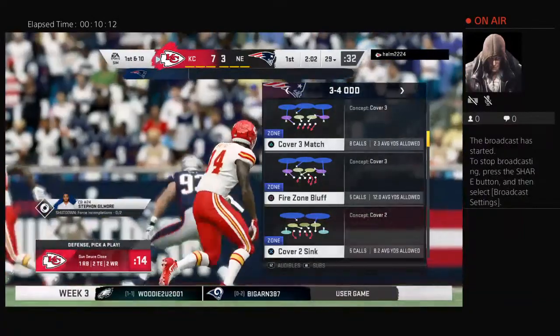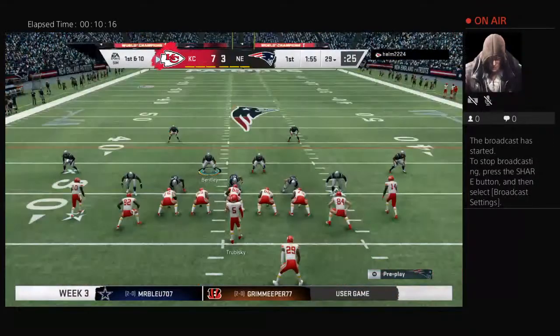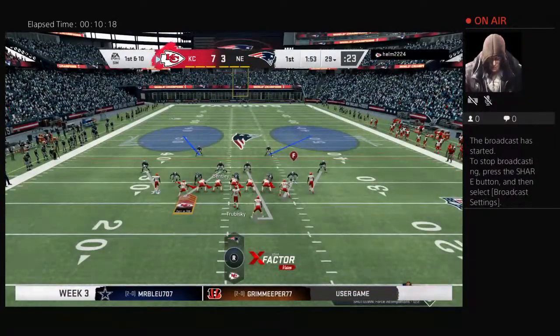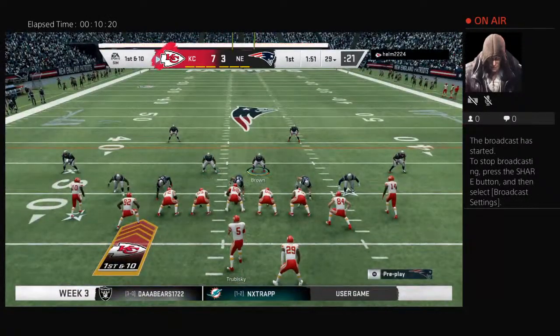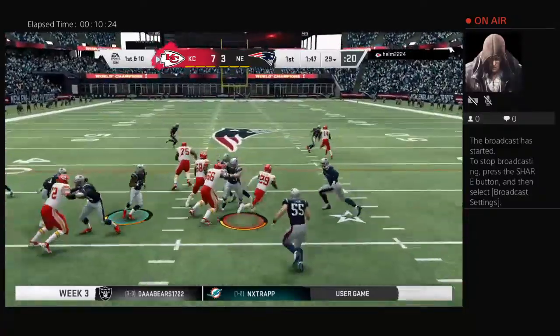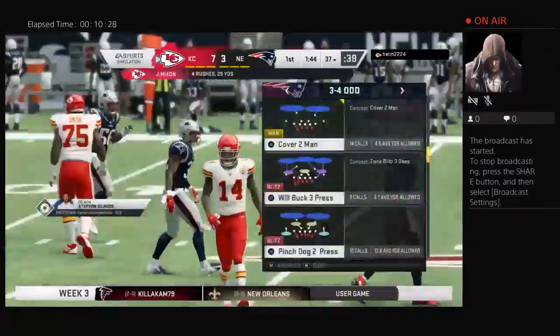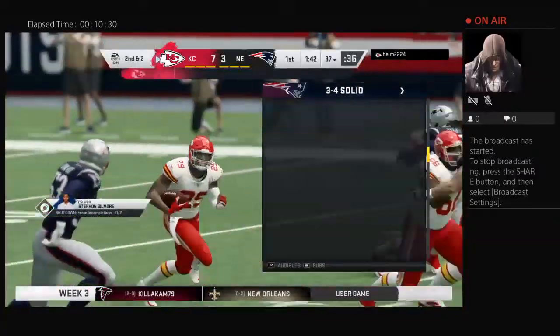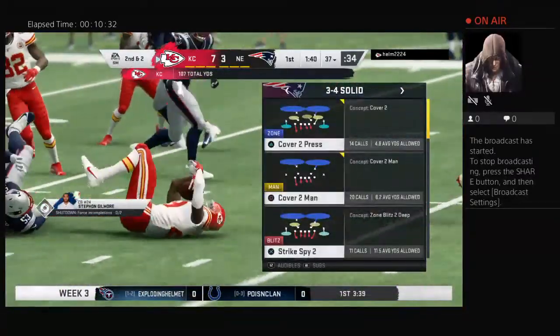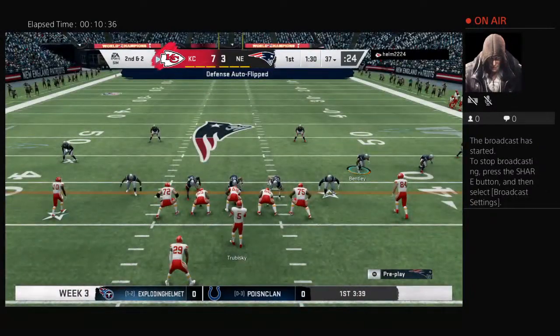Now that was pretty. They executed that curl route versus zone coverage, and that changes things a little bit because against man, it's often a tight curl, tight, sharply run route. Against zone, you're just looking for that open spot, that dead area, so you may curl it a little bit wider just to get to that place. And usually a tight window. He fired a bullet in there for the completion. 8 yards on the pickup, and now they'll have some options on second and short.